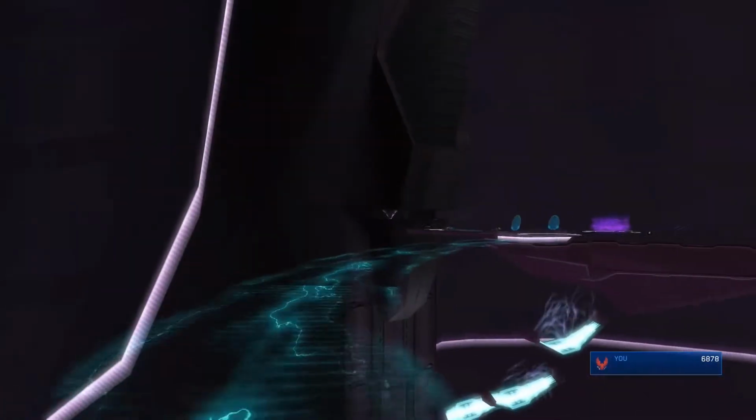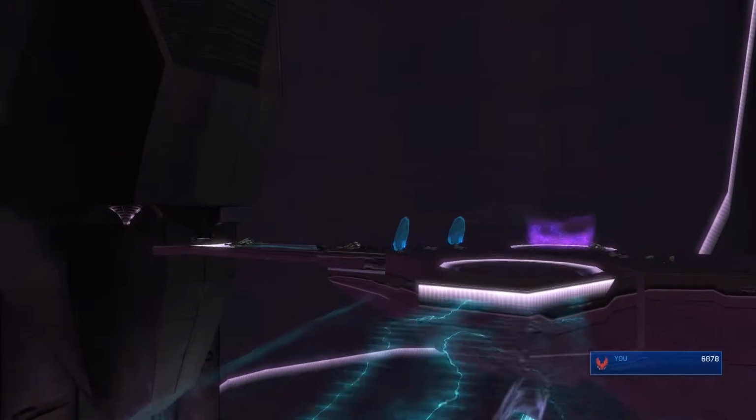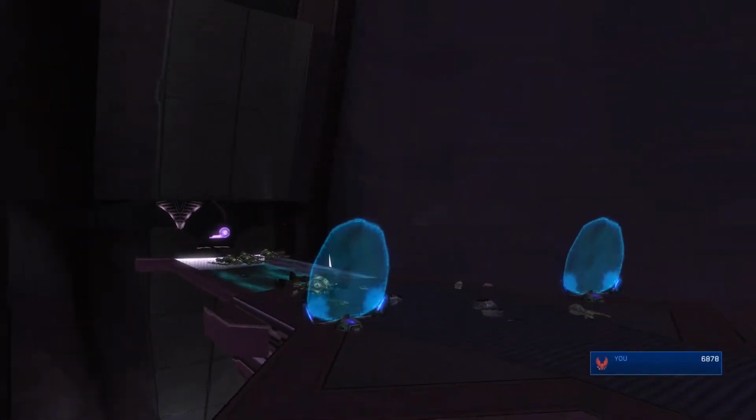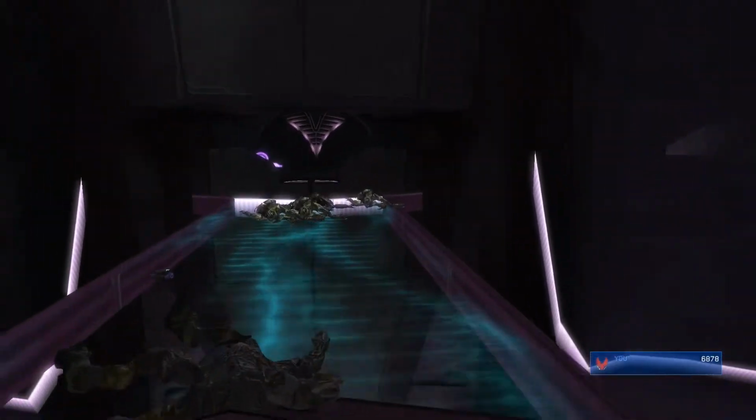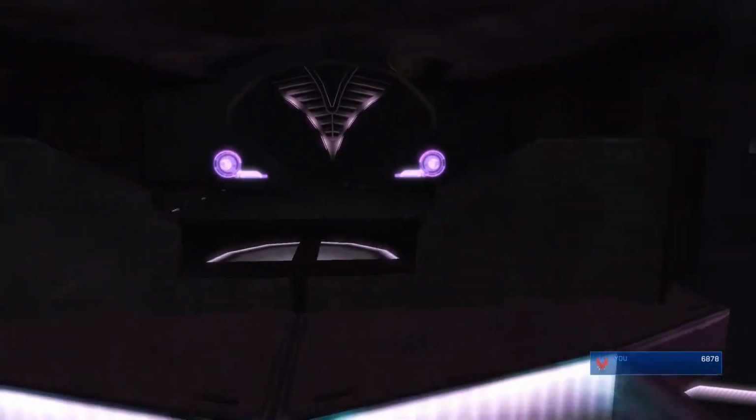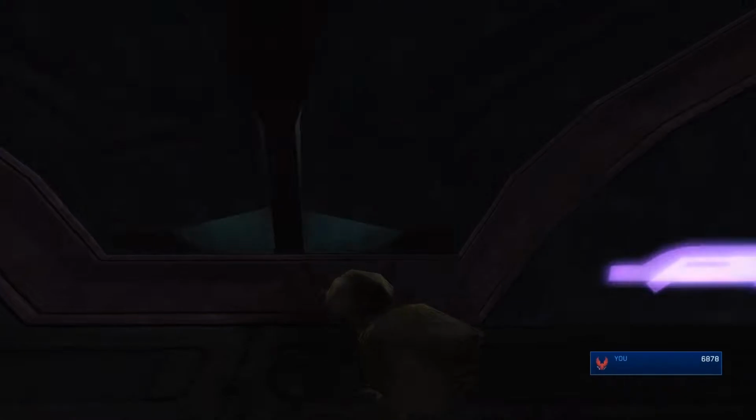So we're crossing this light bridge now. We're going to be destroying some flood bodies like usual to get shield back. And something to note about High Charity, there's destructible flood biomass on this mission, so you can destroy that to get some shields back. I'll be showing you some locations where you can do that, take a break, get some shield, and move on with the mission.